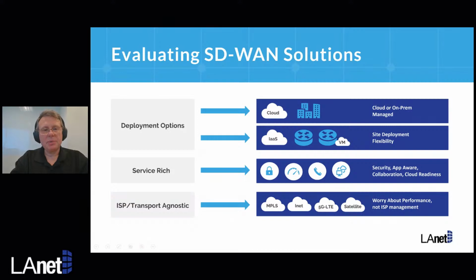The other side of deployment options is what are you actually going to deploy at your sites? And a site gets defined as anything that connects directly to your network. So that could be an infrastructure as a service cloud like AWS or Azure, or it could be a branch location or a store. It could be a data center. And so again, having some flexibility on how to deploy. Can you deploy these SD-WAN routers, for example, directly into AWS or GCP or something like that?